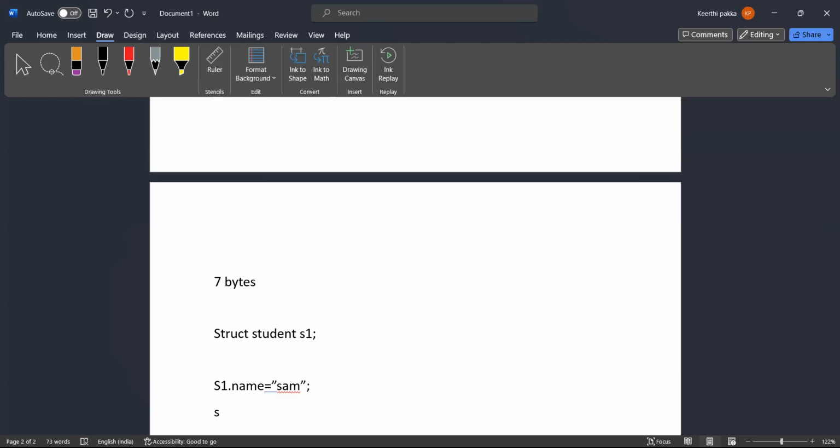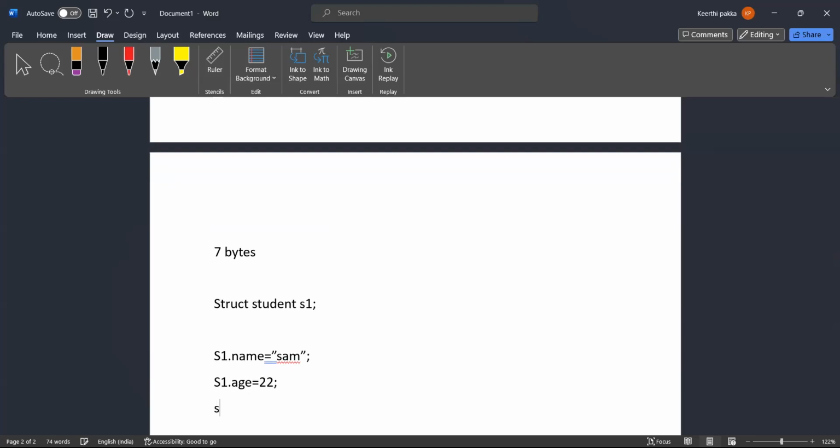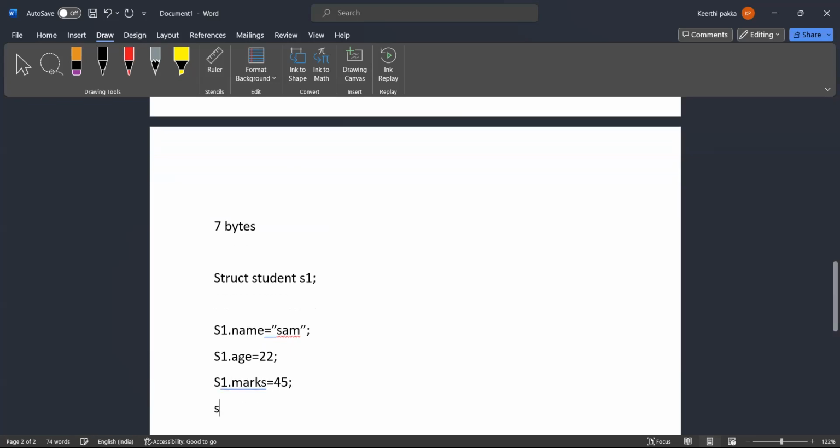Next, initialize the age of a student: S1 dot age equals to 22. Then marks of a student: S1 dot marks equals to 45. Then S1 dot phone number, the phone number of a student, equals to some phone number. So in this way, we will initialize the values of these variables.